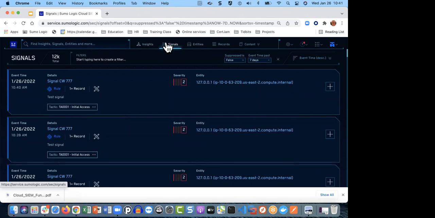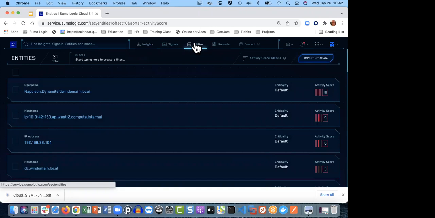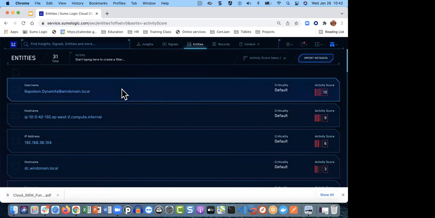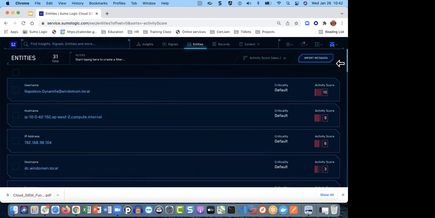Besides looking at insights and signals, I may want to look by entity. So I can select entity, and I can see my various IP addresses, host names, usernames, whatever. So I can see where some of my activity is coming from. You can do this by insight, by signal, or by entity, whatever makes sense. We find that insights work best.